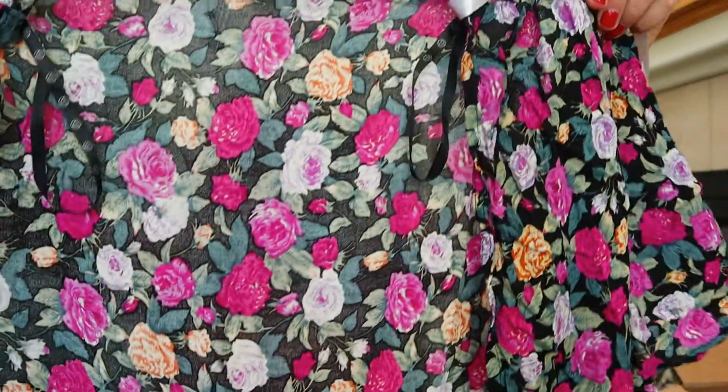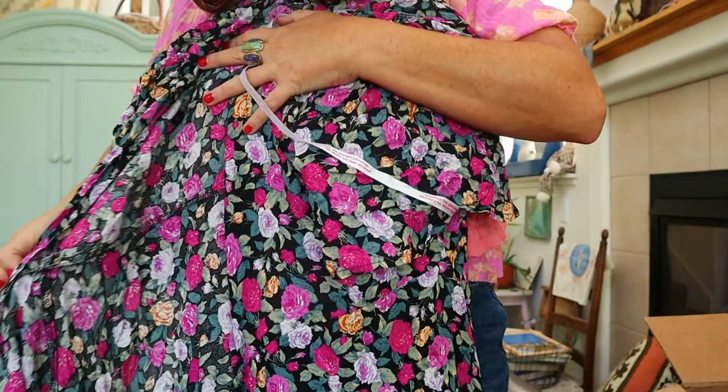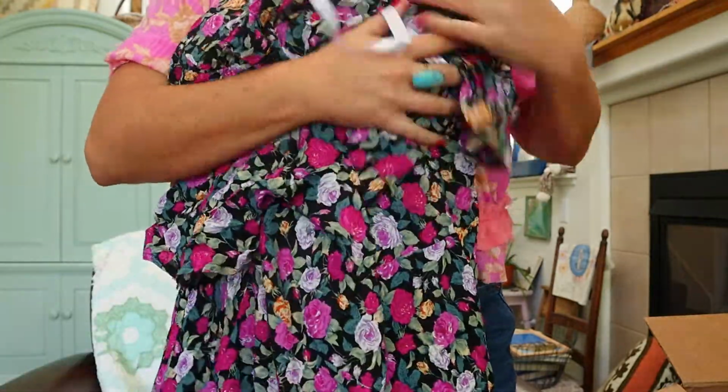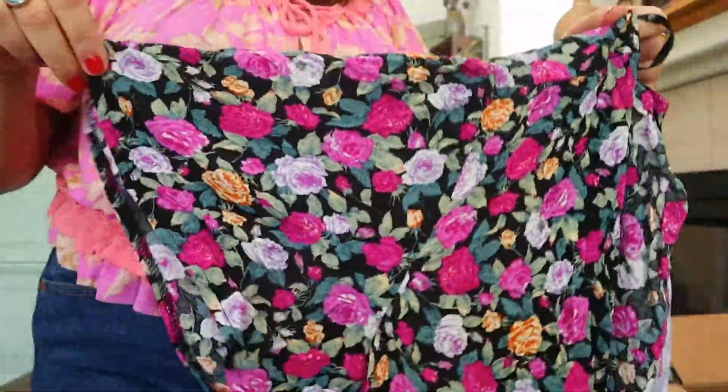This is Misguided. Plus size. Awesome. Size 14. I don't think of US 14 as plus. Do you guys? Oh my God, I'm going to try this on. It's a wrap dress. This is so pretty. It feels like satin, and it's a true wrap. And it's not looking so great right now, but it wraps and it's got these really pretty sleeves. I'm going to put that in the Quemby pile. I could use a really feminine dress like that.